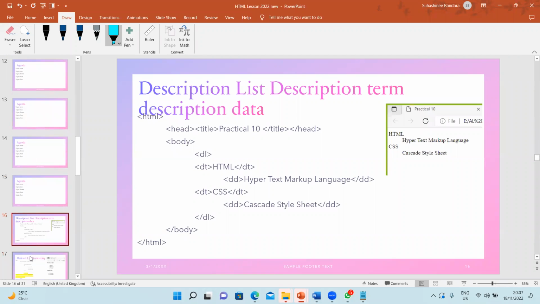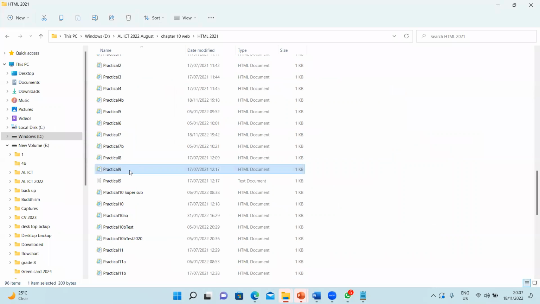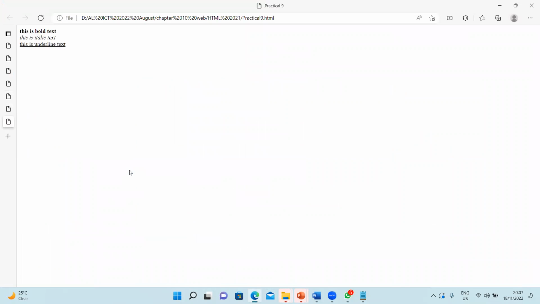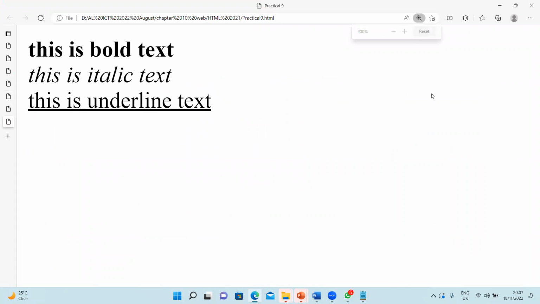Then that was practical number 8. Now we'll check the 9th one. Practical 9, we are going to consider bold, italic, underline. Can you remember this?